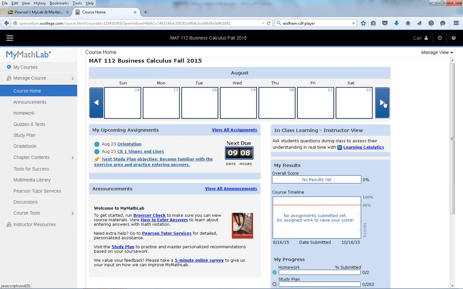and you can see when assignments are posted. Really what you want to look at though is when they're due, and there'll be a little clock that says when they're due, and you can read about some of the layout and stuff. There are 2 homework assignments already posted. The orientation just sort of gets you used to how the MyMathLab system works as far as homework.